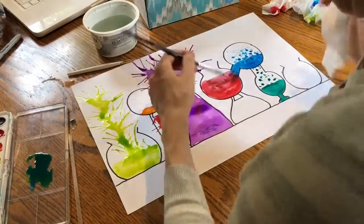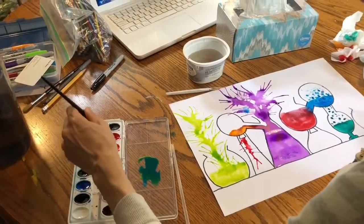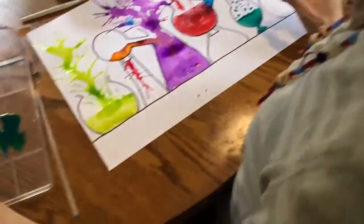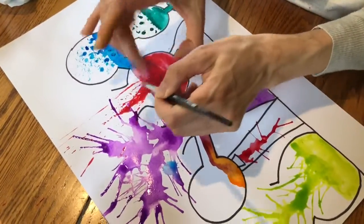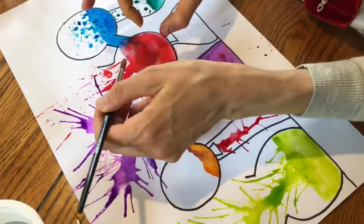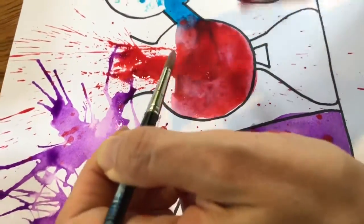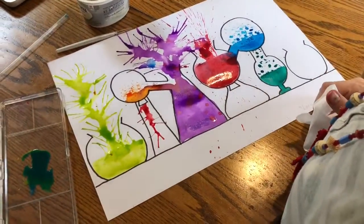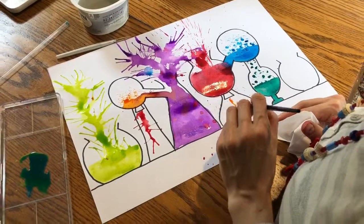Now I want to try something a little different — I want to try splattering with my brush. I'm going to take a little extra water, pick it up with my brush, hold it, and flick it upwards. So I'm going to hold my brush with a lot of red paint in it, hold it right here, and flick it upwards like that. The direction you're going is important — I'm holding it near this water and near this color and I'm flicking it upwards. You're flicking on the metal part of the brush. My liquid is kind of dripping out from here, maybe turning orange as it drips and pours down.